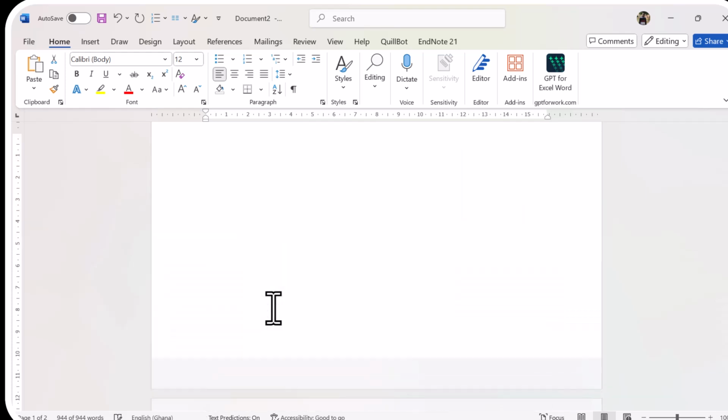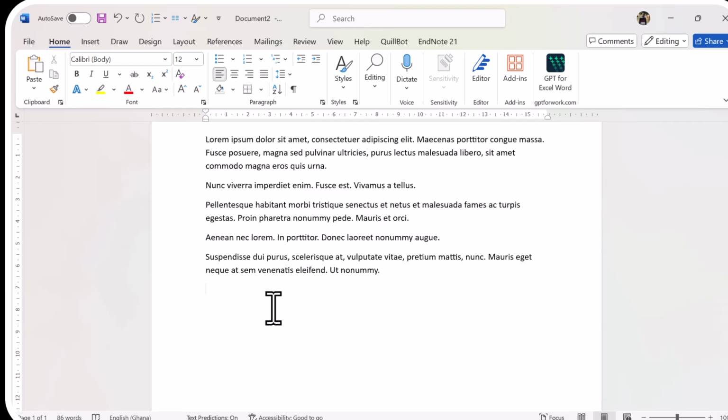Before we end, I would like to introduce you once again to the famous Lorem text that we normally see in designs. So that one is simple, just type equal to lorem, then open and close the bracket and hit enter. Voila, we have that famous Latin Lorem text that we see in designs. So this is a quick shortcut to help you with the formatting test.